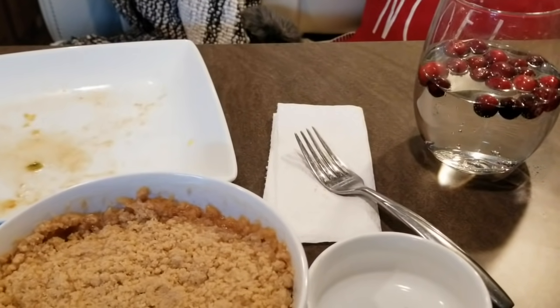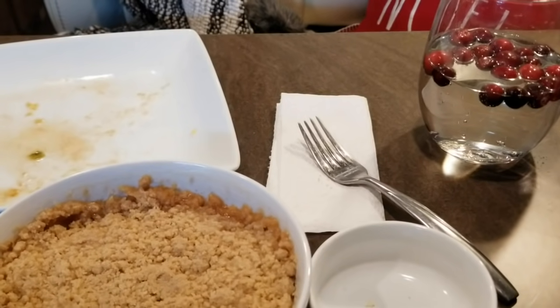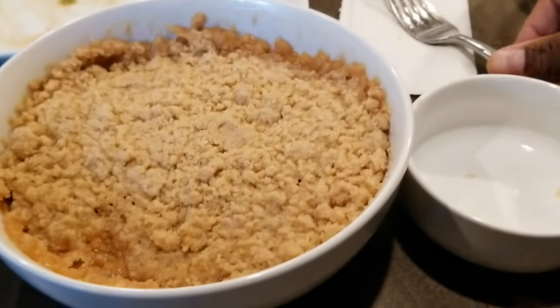But I want to try that apple pie. Sounds delicious to you? Sounds delicious to me. I don't think I'm going to make it to the beach. I can't move. If you guys was wondering what's in my glass, that is Sprite and fresh cranberries.